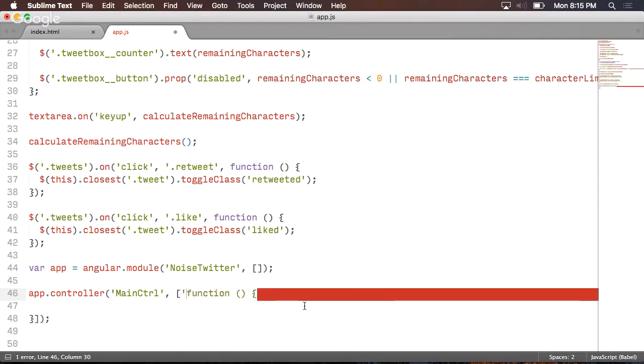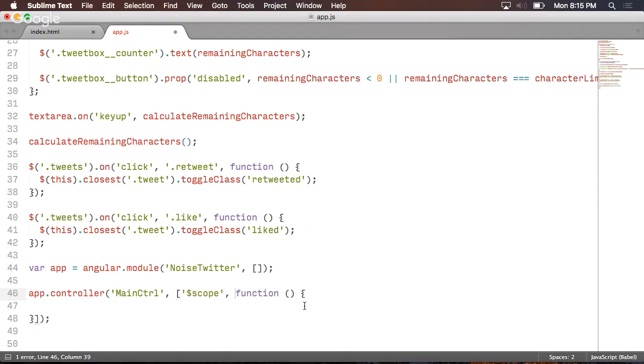One thing that I'm going to need is access to something called $scope. $, by the way, has nothing to do with jQuery, even though jQuery has that $ sign function that allows you to say, find this, find that. Angular uses the $ sign at the beginning of certain names to denote that this is an internal value from Angular that you can have access to.